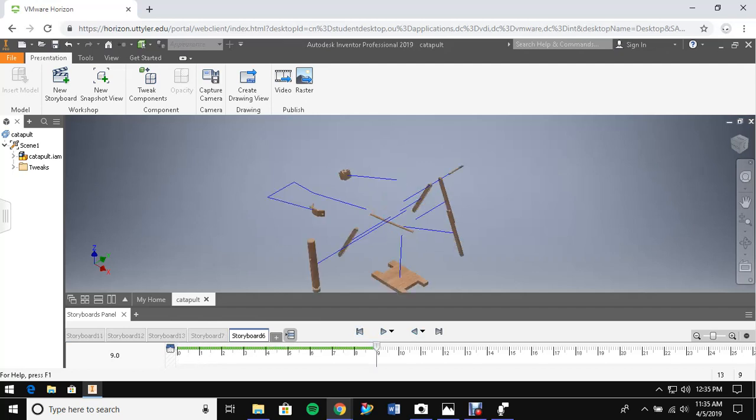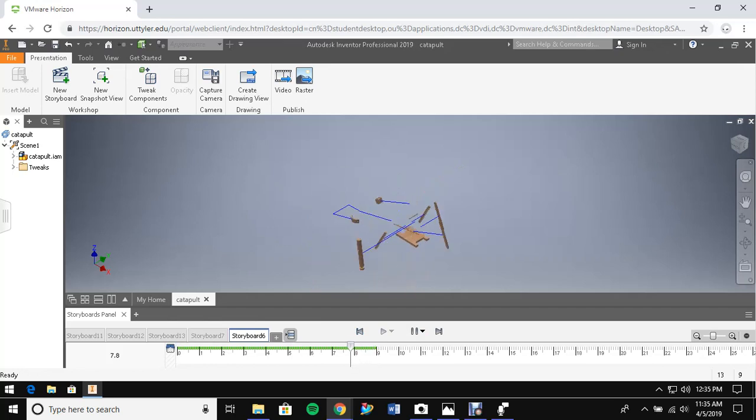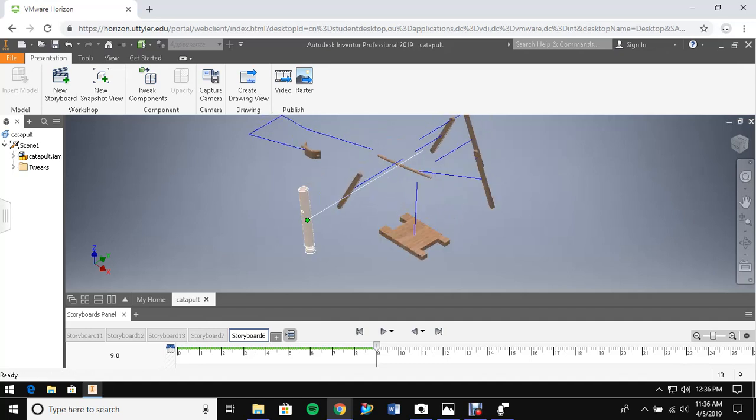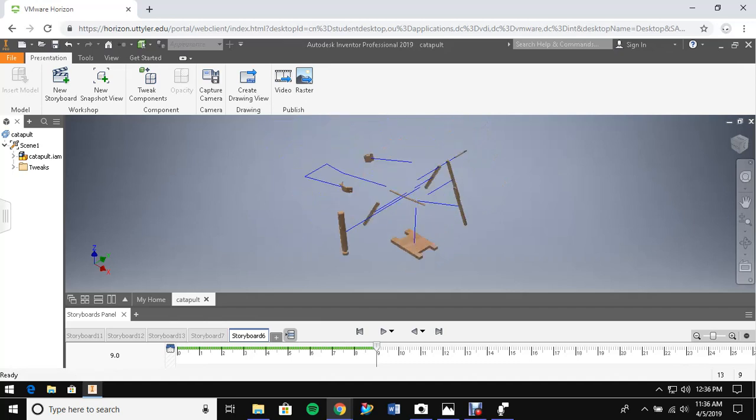And for our final thing, we're going to show you how it actually moves all together. So you can show one part of it, and it's basically like a pause button, and be like, okay, this is going to be done in this way, or this is going to be done in that way, to really specify in a presentation, which probably won't be needed for a catapult, but will really be needed for gears and cars nowadays, because they need to know how to put things together and the right procedure to do so. That is how to create a presentation on Inventor.